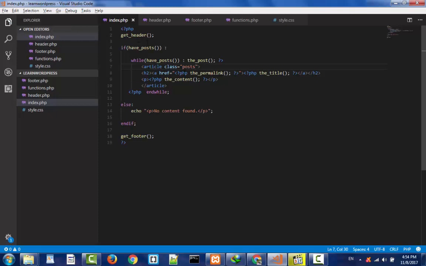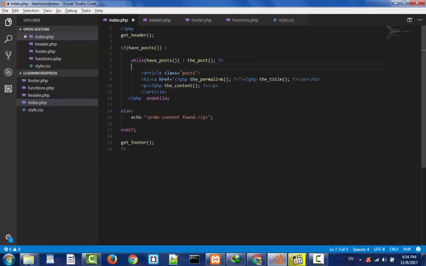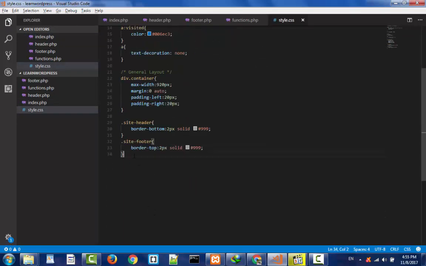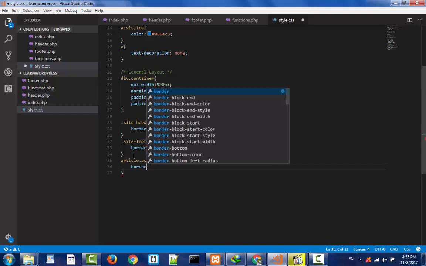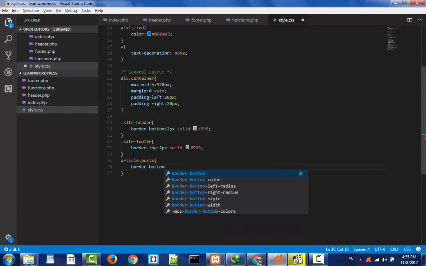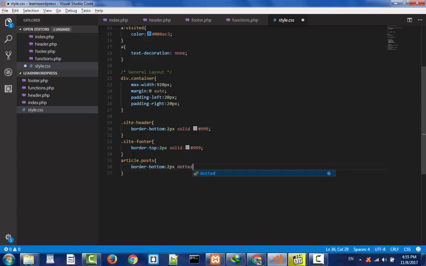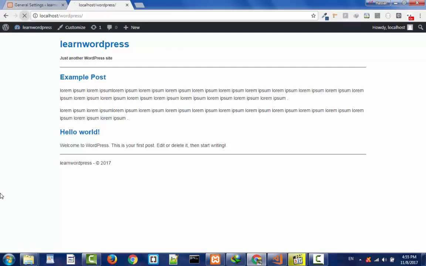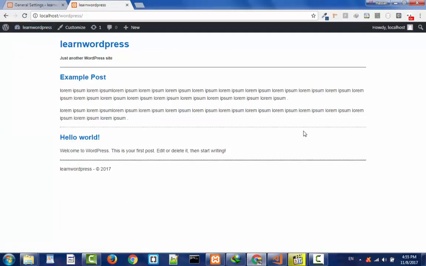Okay, so now we can go and really make some changes here. So save this file, and in our styles just say article dot posts, give it a border bottom of 2 pixel, not solid but dotted, and a color of a little bit lighter. Save this, go and check. You'd see there is a dotted line after each post.